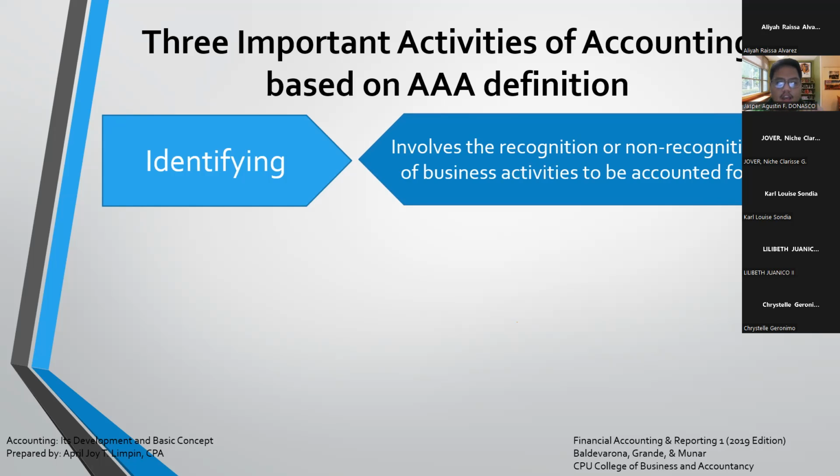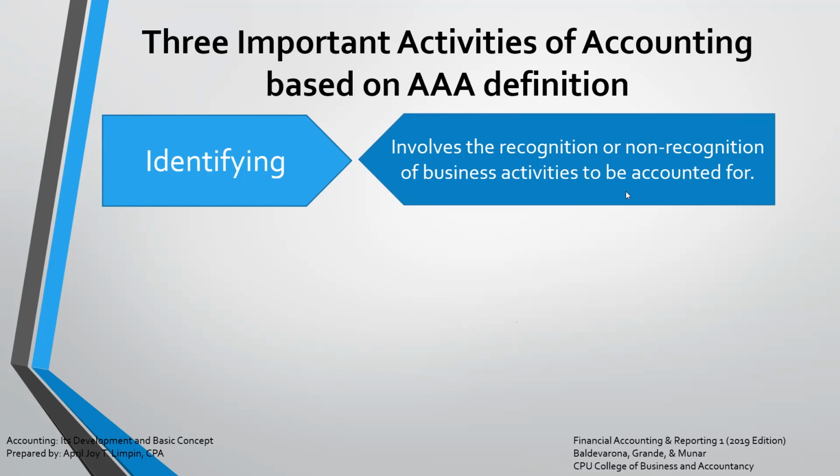Why is it partly? In accounting, we recognize, of course, different business transactions: sales, expenses, cash out and cash in. So we recognize if these are worth to be accounted for. For example, sales. Should I account for the sales? Yes, of course, because I have transacted a sale. Another is non-recognition. Non-recognition means I will check this business transaction and decide whether I should remove it from my books.